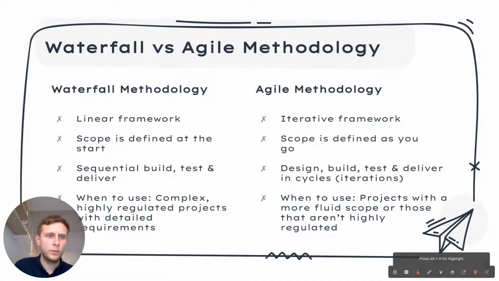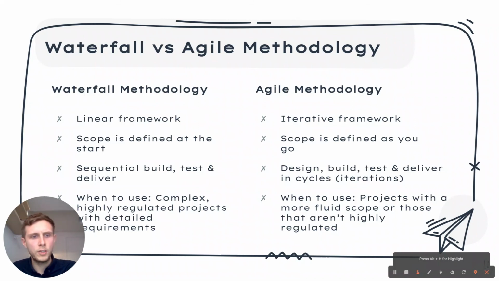So to recap, there's three key differences that separate Waterfall and Agile. Waterfall follows a very linear, sequential, step-by-step framework, where each of those steps has to be completed before we move on to the next one. Agile follows a more iterative approach. We break our project work up into chunks. We deliver our overall project as small, bite-sized packages.